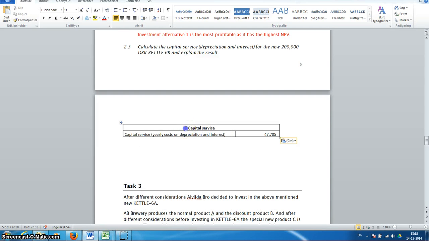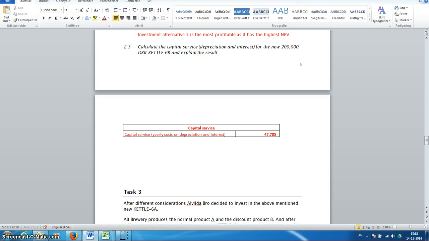And then we should explain the result. Now the capital service is equal to the yearly costs on depreciation and interest.